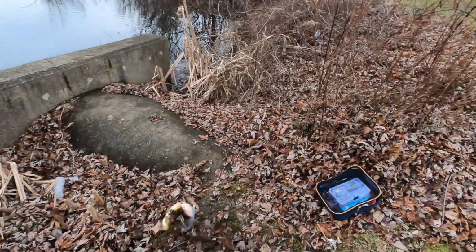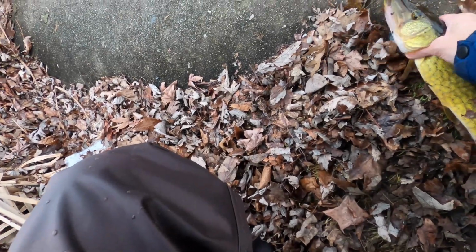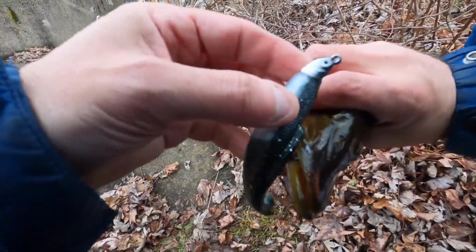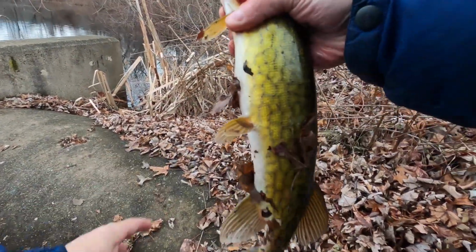There he is, a fatty. Golden beauty. Look at that. Whoa. He wolfed in that Z-Man bait. Right there on the lip. Oh, it fell right out.